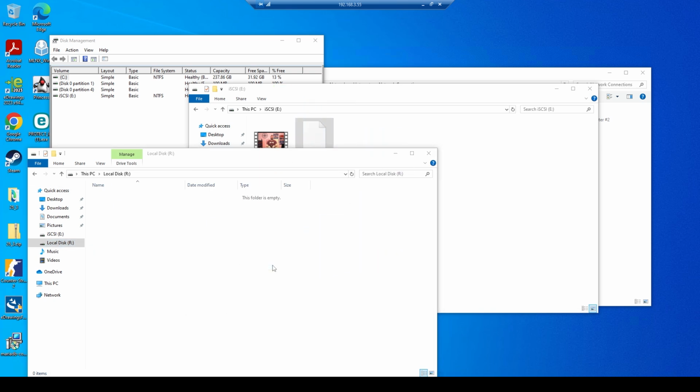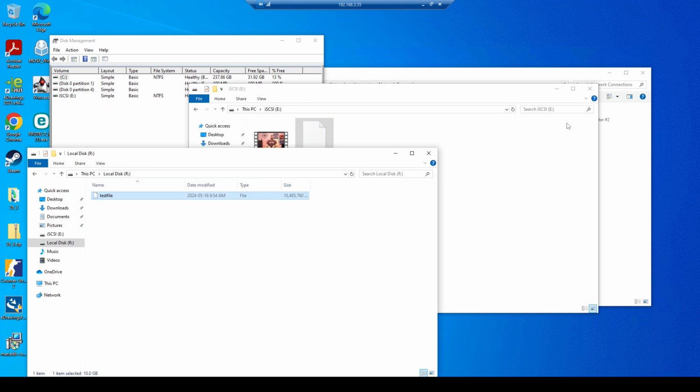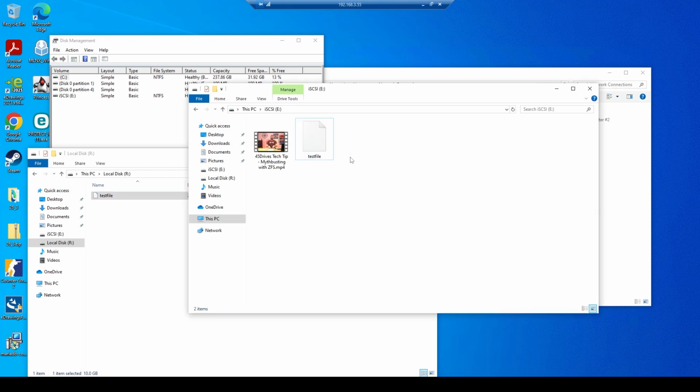I'm going to copy the file to the RAM disk very quickly. And we can see we're reading from the Ceph cluster, the iSCSI array, at about 1 to 1.5 gigabytes a second. So quite fast for single-threaded iSCSI, especially with Windows File Explorer, single-threaded. Okay, so we've got our file moved. I'm going to delete it from the iSCSI.